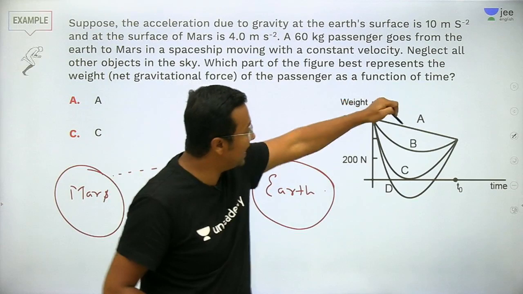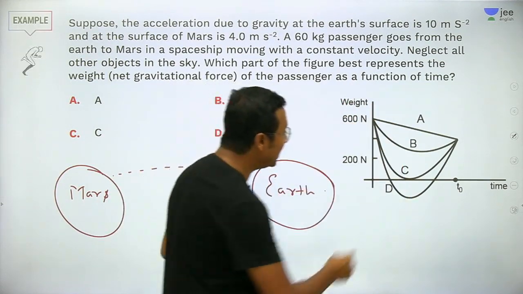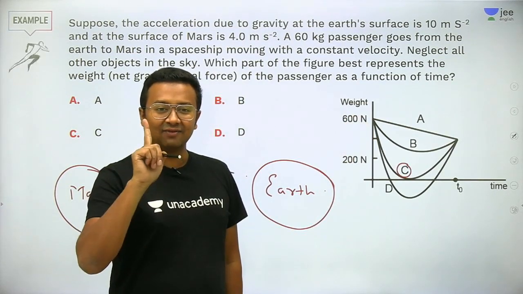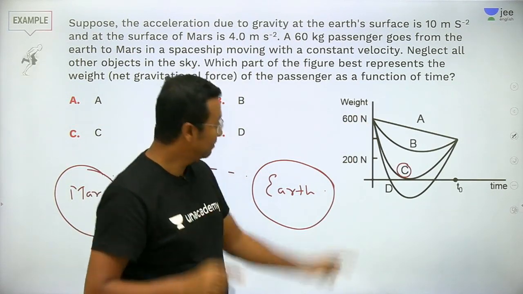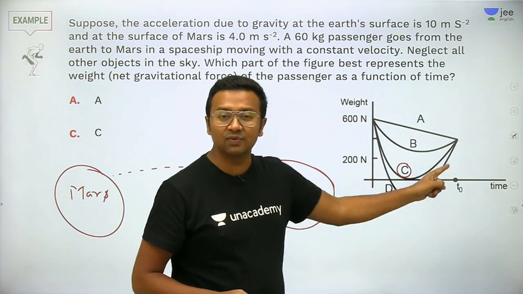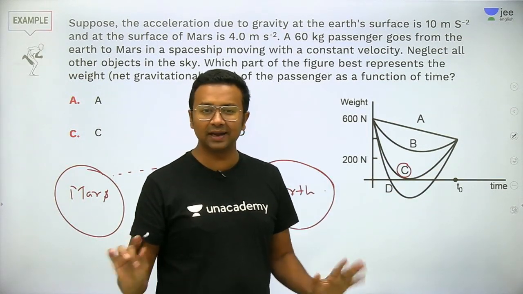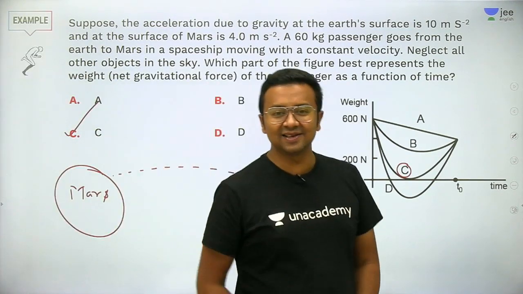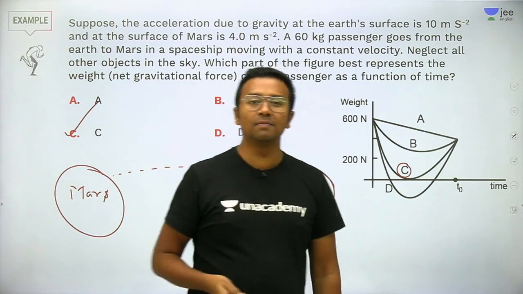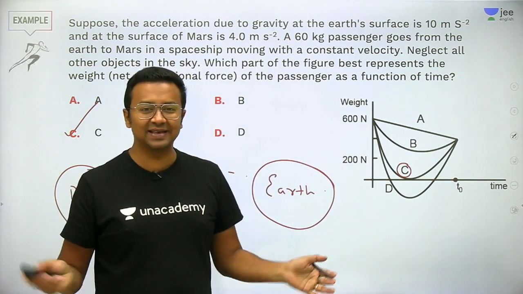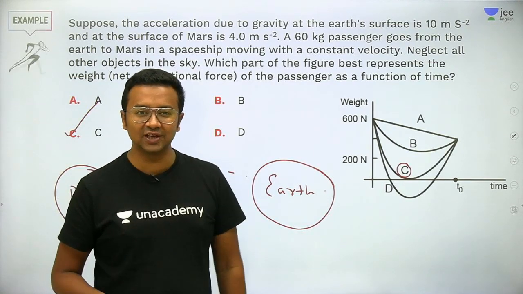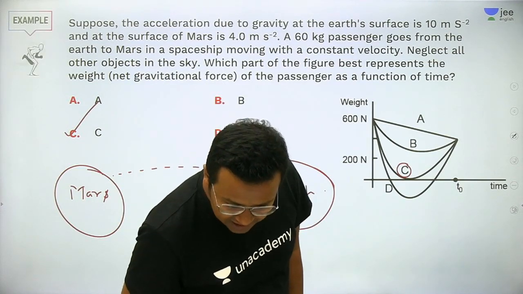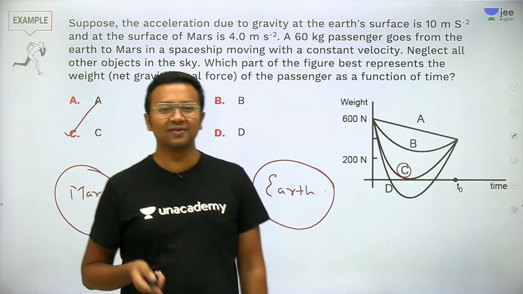So among these A, B, C, D, it's only option C that I can see will be giving the value of the weight equal to 0 only once. Option D is giving me the value of his weight 2 times. Why will it be so? It cannot be possible. So very clearly identified, option C is the correct answer. Students, this was an Olympiad question. Very simple, but it was logical, and most of you, I can see, have cracked this question. So that's superb.